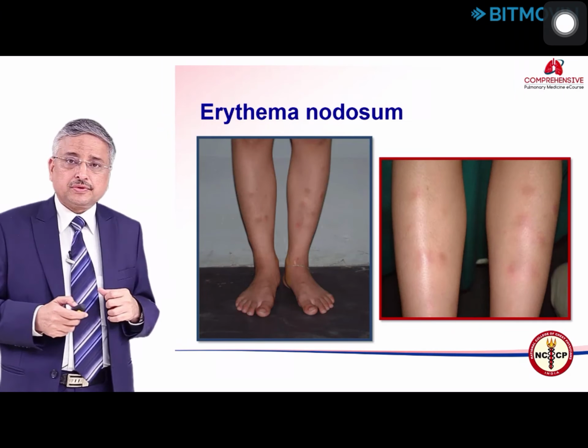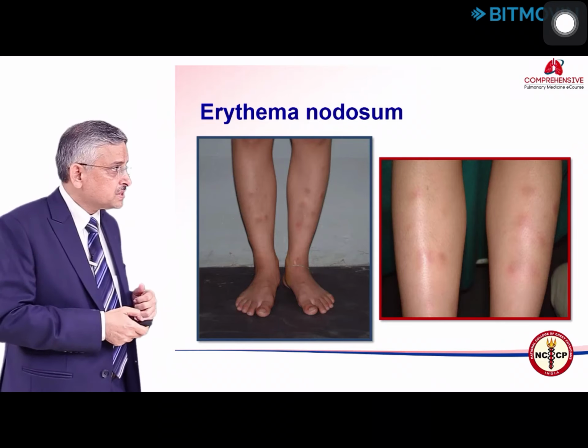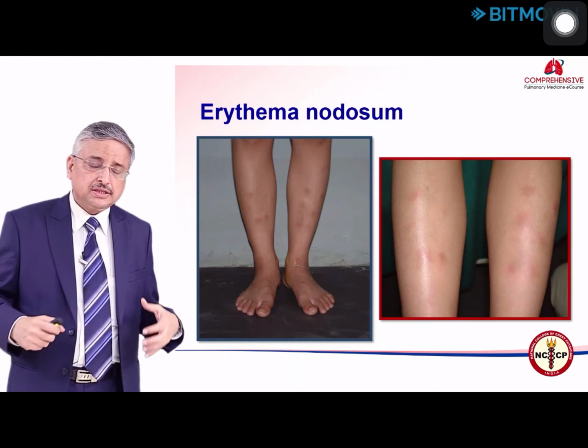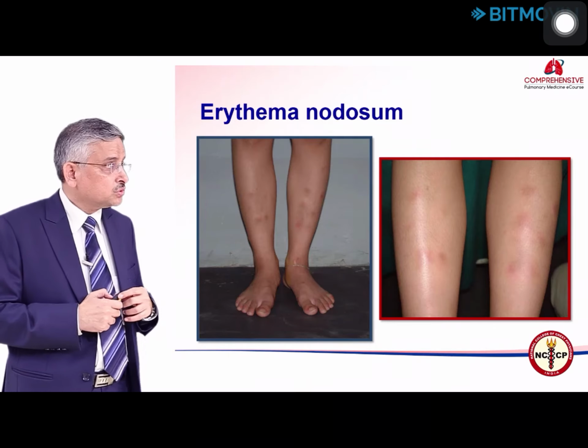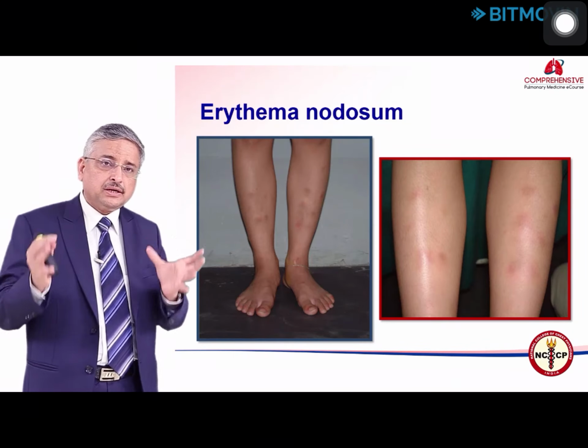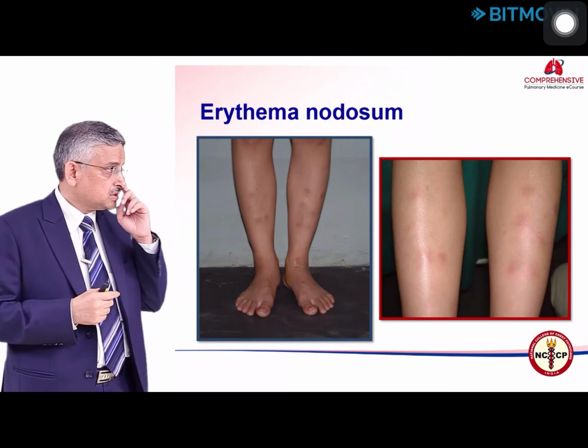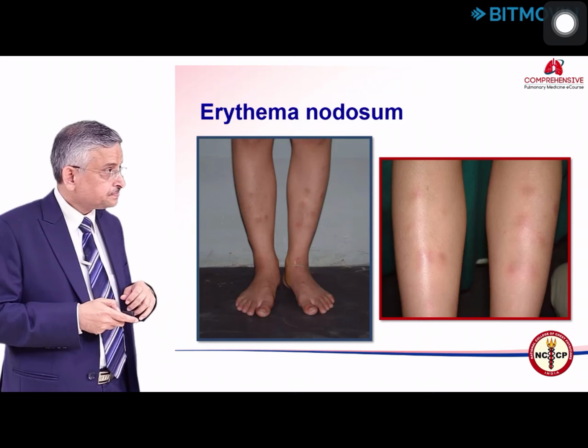These are two patients who have classical erythema nodosum. One of them is a staff nurse who presented with just dry cough, shortness of breath, and these classical nodules on the shin, and a chest X-ray shows bilateral hilar adenopathy, and based on this I think the diagnosis was very obvious that she had underlying sarcoidosis.